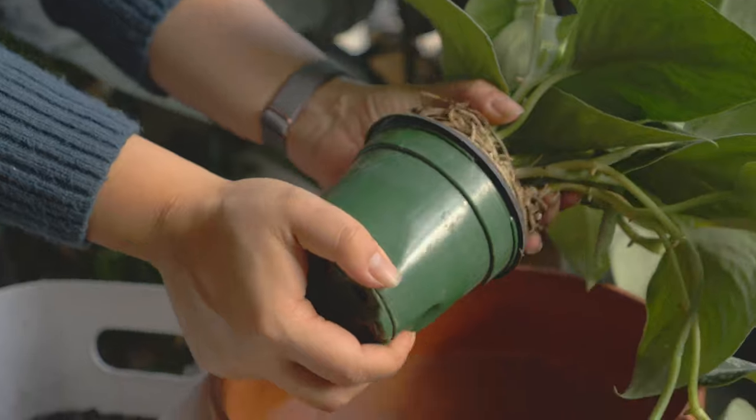Instead of choosing a pot based on the current pot's diameter, I recommend taking the plant out of the current pot and seeing how big the root ball is. If the roots are very compact, maybe you can increase the pot size a little bigger — not just two inches, maybe three to four inches bigger depending on the root size. However, if the plant has gone through some root rot and you have to trim some roots before moving it to a new pot, you might want to reduce the pot size so it's always just slightly bigger than the root ball. That way the plant doesn't drown in water and gets to dry out a little in between waterings, reducing the chance of infection.